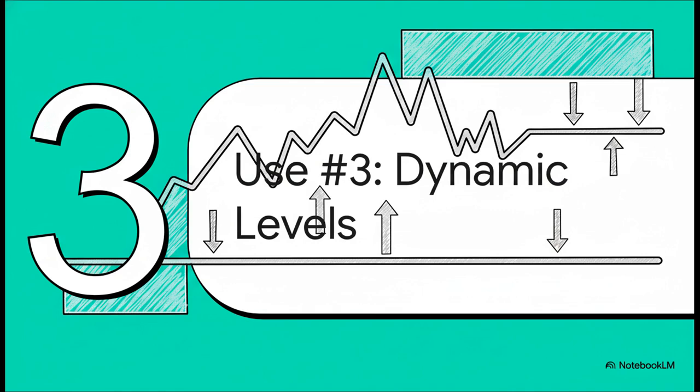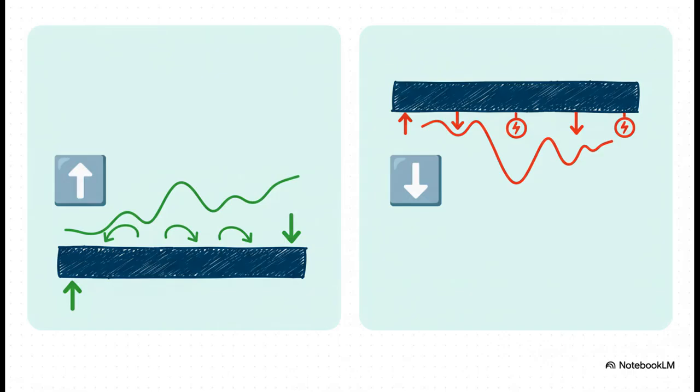And honestly, this might be one of the most powerful ways you can use this indicator. We're talking about using the moving average as a dynamic level of support and resistance. See, unlike a regular support or resistance line that's just a flat horizontal line on your chart, the MA moves right along with the price. In a strong uptrend, it acts like a moving floor or support where the price will pull back, touch it, and then bounce higher. In a downtrend, it acts like a moving ceiling or resistance where the price often rallies up to it and gets rejected. That's what makes it so useful and dynamic.